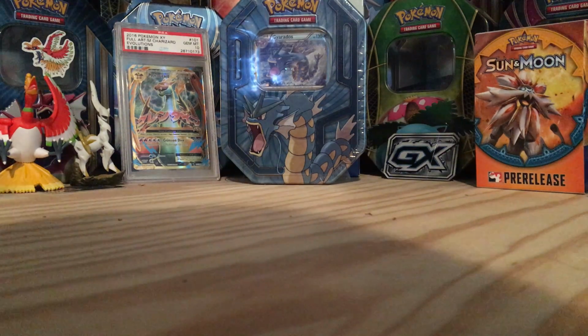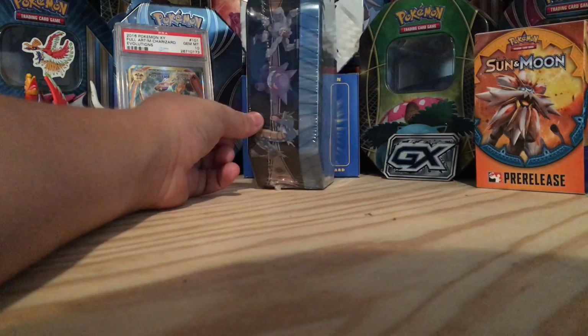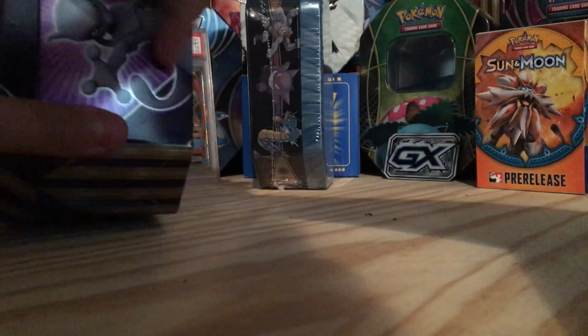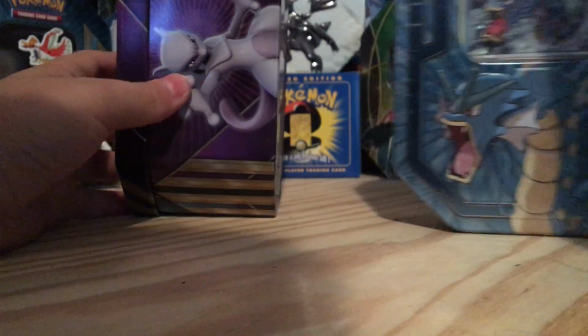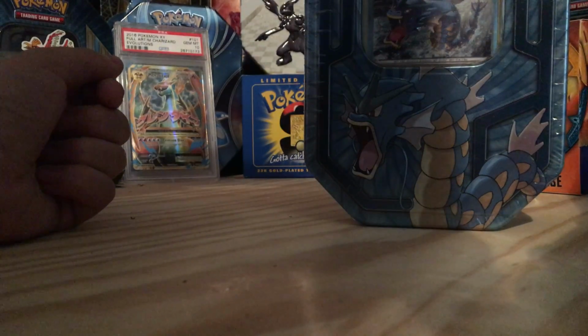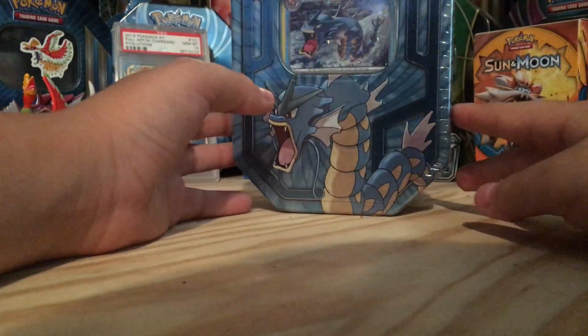And today we're going to do this Gyarados tin. It's a skinnier tin. Here's a little comparison right here. It's not like these tins where it has four packs. These have three packs and they have a holo inside of them. And they're like $15. And I honestly kind of like this holo.